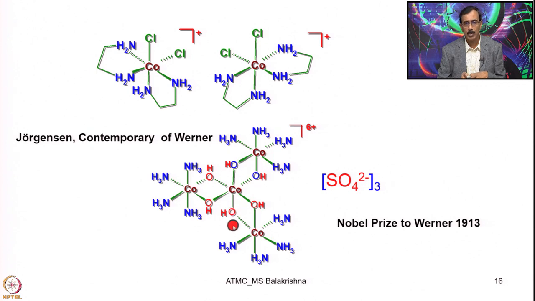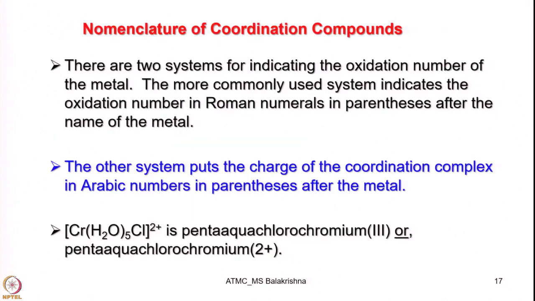And after establishment of optical activity of this compound without having a carbon, they started appreciating his theory, and people thought that coordination theory is complete, and eventually he was given Nobel Prize in 1913. It is a very interesting molecule, first of its kind. You can see this is optically active compound. Of course, later optically active compounds were made with the trisethylene diamine and all those things, but this one without having a carbon atom. Now, let us come to the nomenclature of coordination compounds.